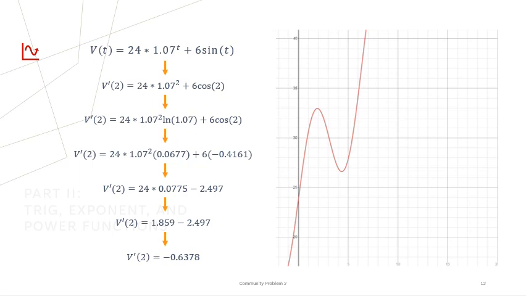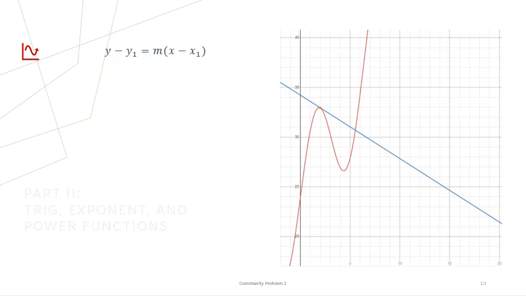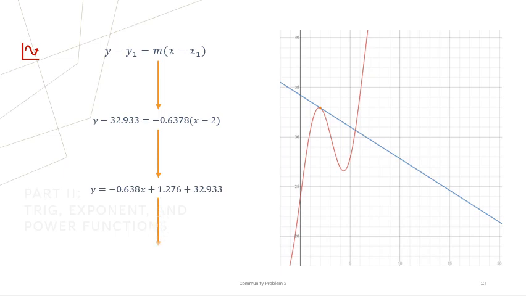And what that means in real terms is that on that date, January 1st, 2012, this person's portfolio is losing value at a rate of $637 per year. We're going to talk about the second derivative in a moment, so I thought I'd just add the graph of the first derivative. Tangent line, get that in there.